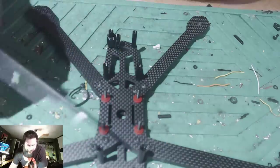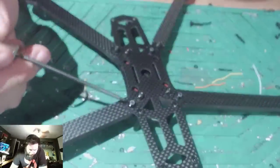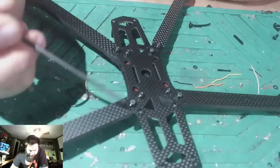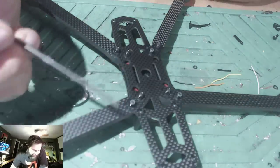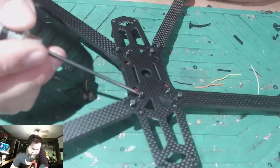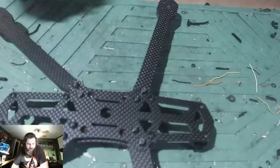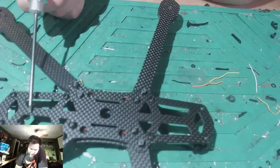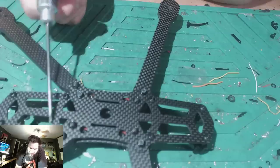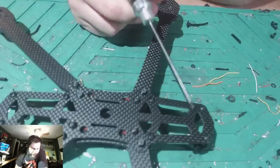The next thing to notice is that on the frame, you've got arms that are totally separate from the rest of the quad. So you don't have to take the whole thing apart to swap out an arm if you break it. I think that's going to be more important than on the non-Mountain Cruiser version, because hopefully you're not crashing this that much. But you can see that everything is totally separate. Another thing to notice is that there's a front and a back, where the back is not as tall. This is where your VTX and your receiver are going to go, and then up here, your camera is going to fit.